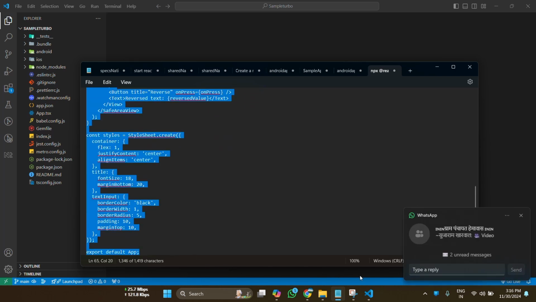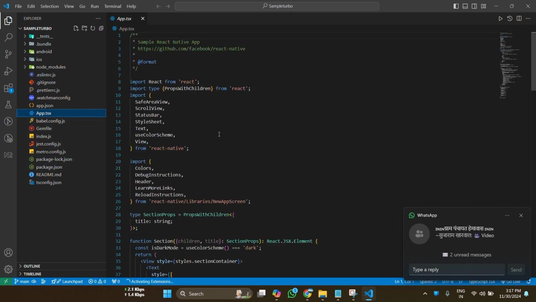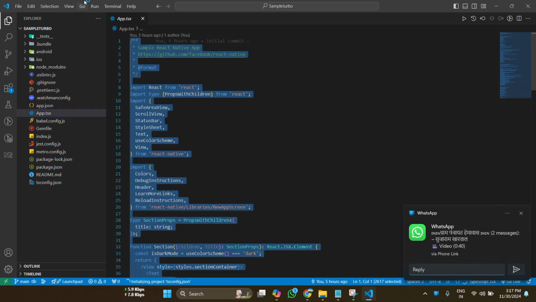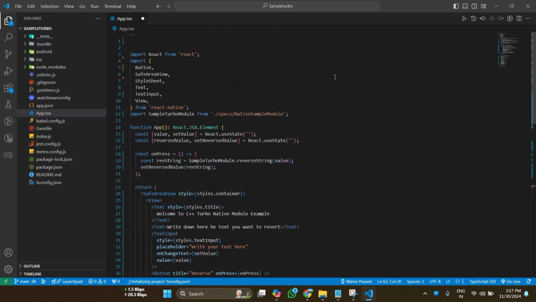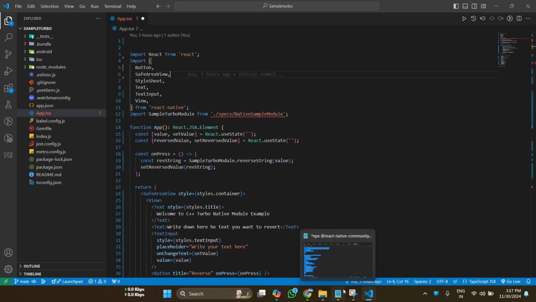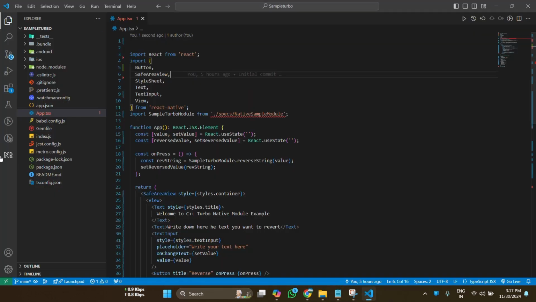I will copy and paste it into App.js. Basically I remove the old code and put this in. Then you need to create a folder in your directory called specs. So we create a folder here.